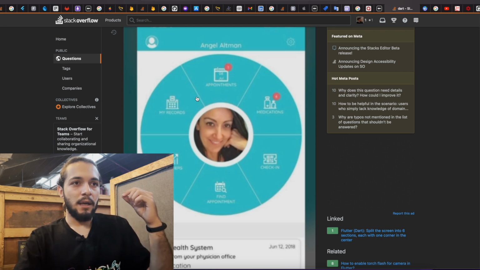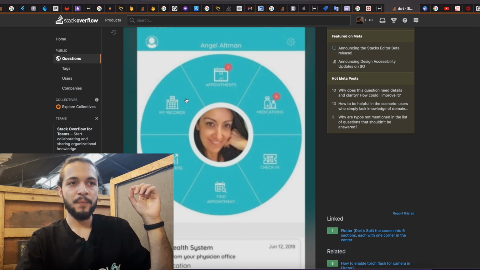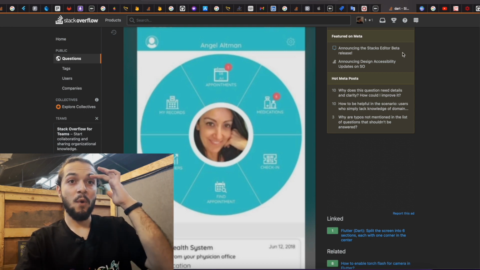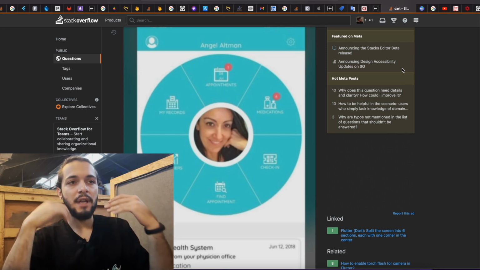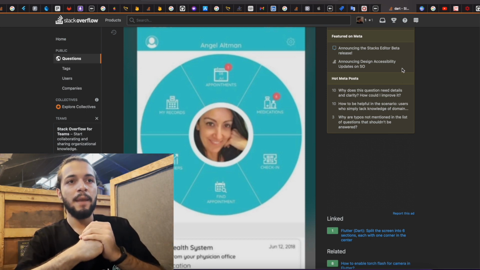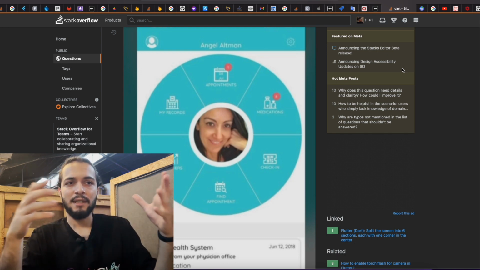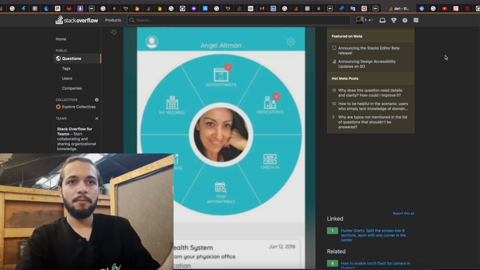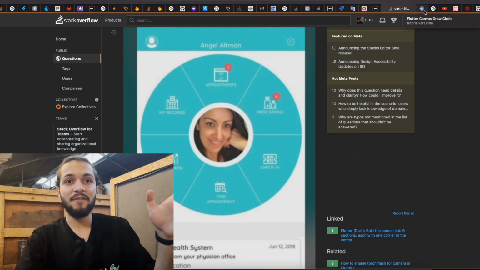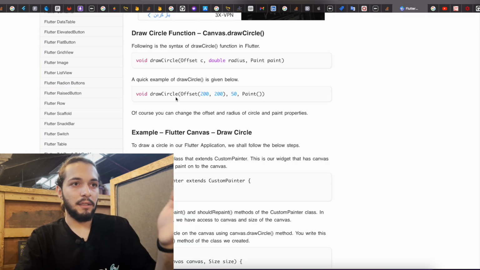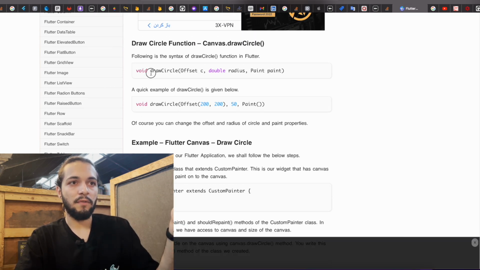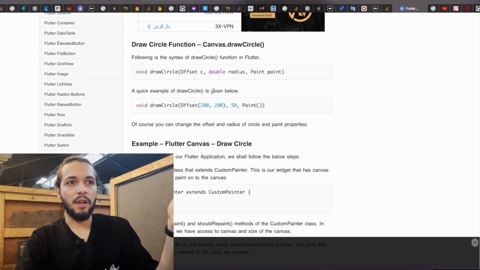After the circle we needed some segments, some lines to create equal segments on our circle. I searched for how to create and add these sections in my circle, because I don't understand the mathematics of that. In this result we found the drawCircle method.